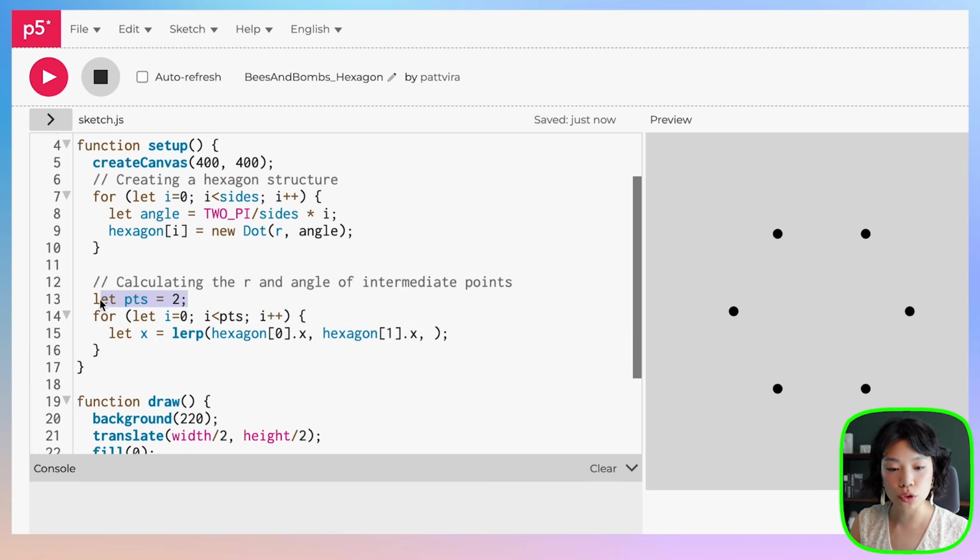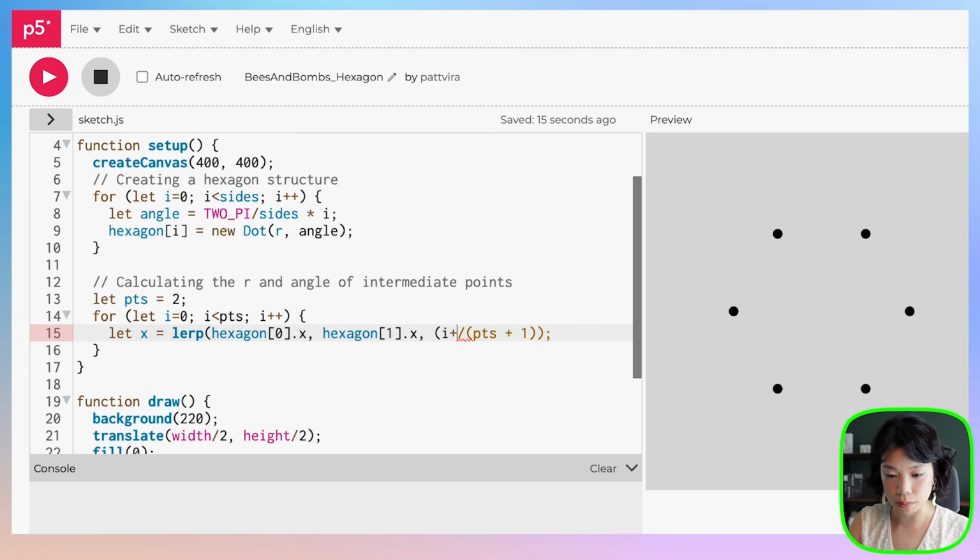And then the third argument will be the distance between these 2 points, right? Because we have a total of 2 points, we're going to cut this into 3 segments. So the denominator will be points + 1, because we want it to be 1/3, 2/3, and then 3/3 here. And then the numerator is going to be i + 1, because i starts with 0.